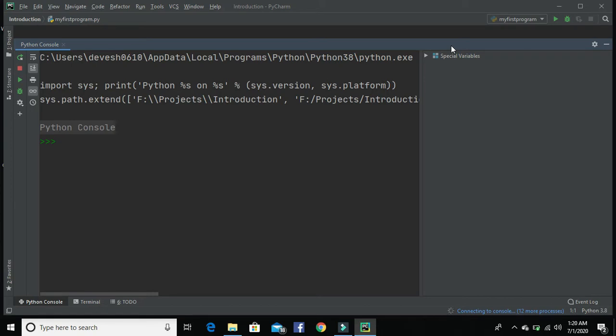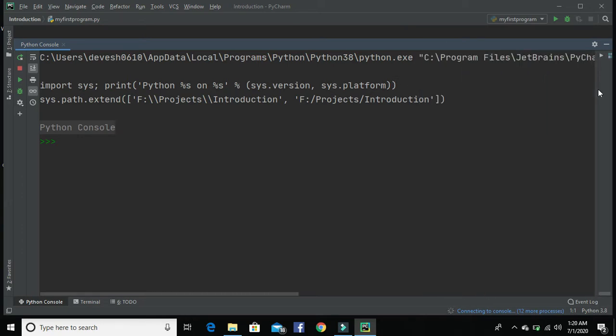So here we are at the Python console in PyCharm. Let me maximize this console window. Let's take a variable x and assign it some value. x is equal to a, and hit enter. Let us check what value the variable x is carrying. x is carrying a. Now let's reuse this variable x and say x is equal to, inside single quotation marks, a b c d, and hit enter. Now let us see what x is carrying. x is equal to a b c d. So the old value of x is replaced, or flushed, by the new value, that is a b c d.